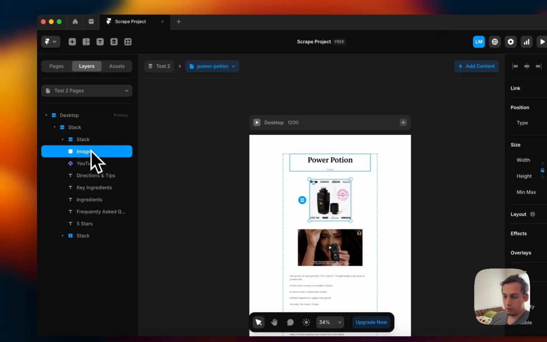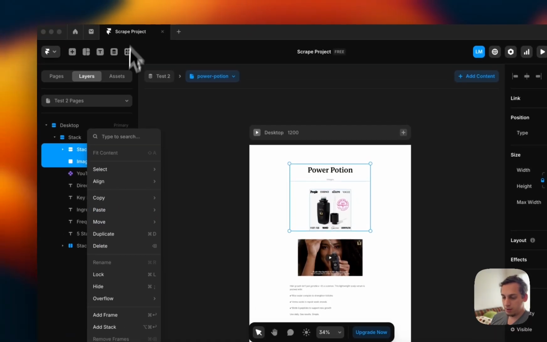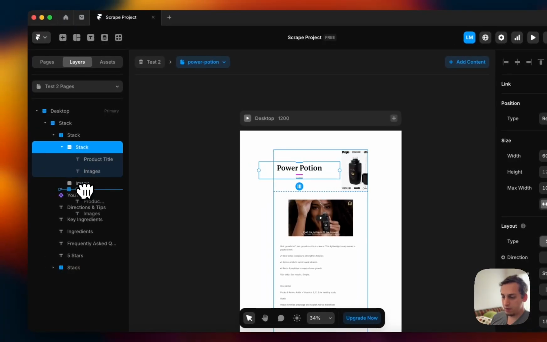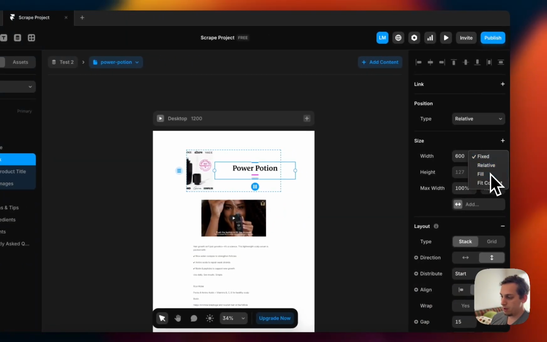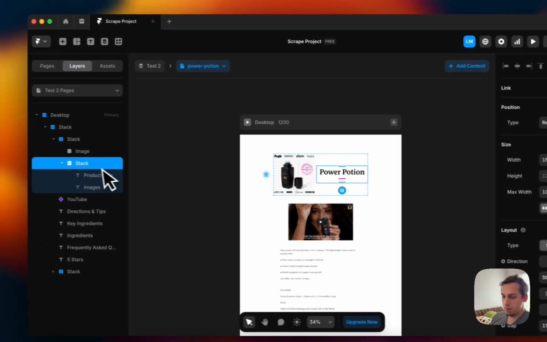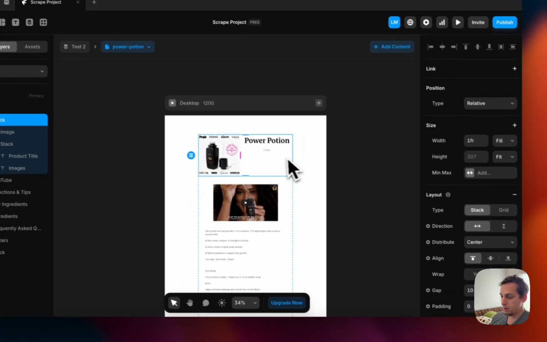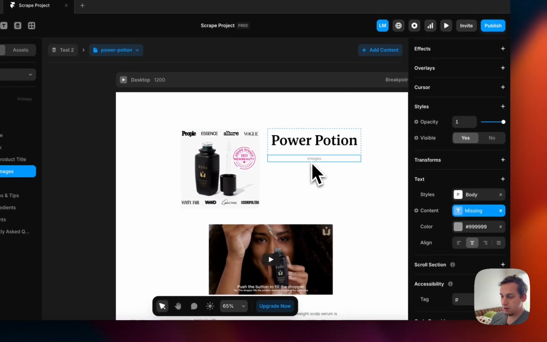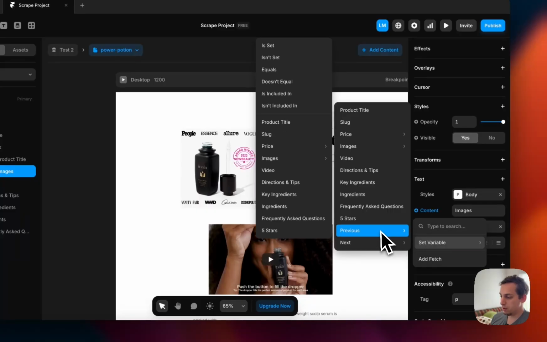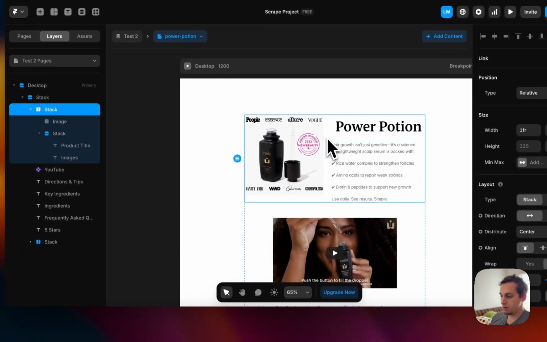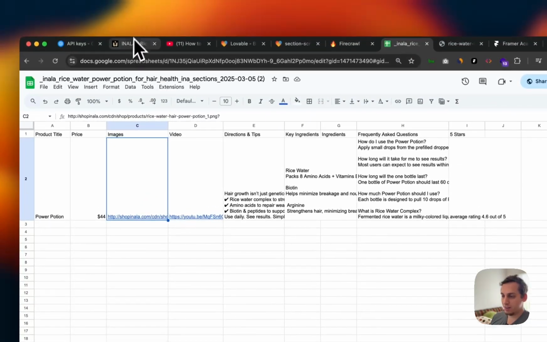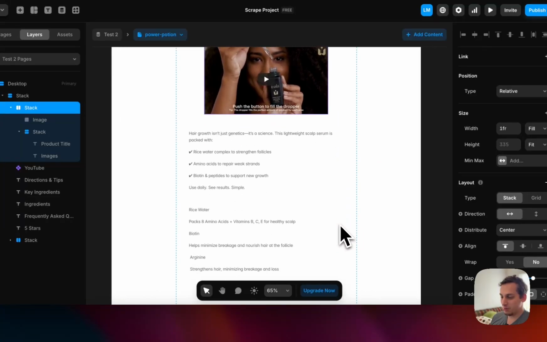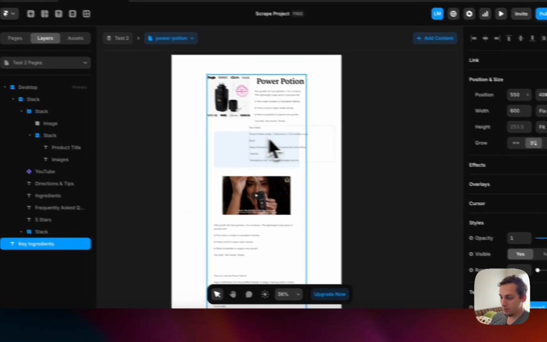So then what you can do is just style these things to be, like a stack. Add a stack, make this look like this. Maybe put this one afterwards and make this a fill width, and maybe get this and put this line on top. Give it a nice little gap here. And then instead of images here, this can be the description. So we can put, which one was it? The directions and tips. Perfect. So it's starting to look a little bit more like this original one, right? I think it's going to take some more time for it to look like that, but we're doing it slowly.